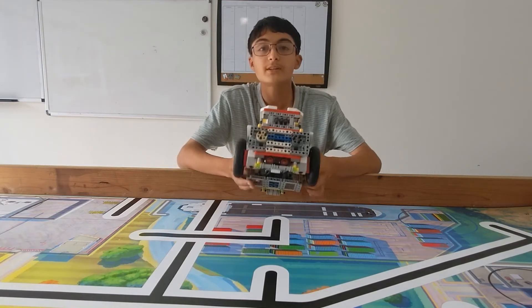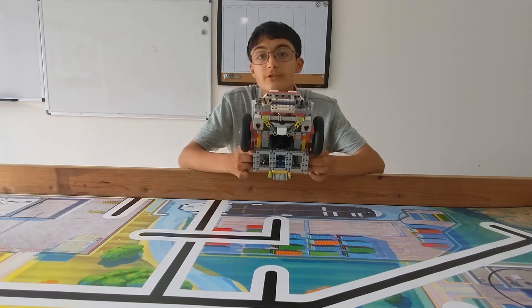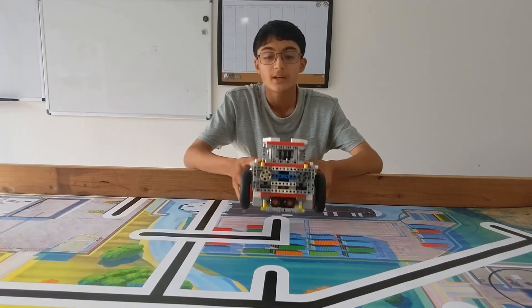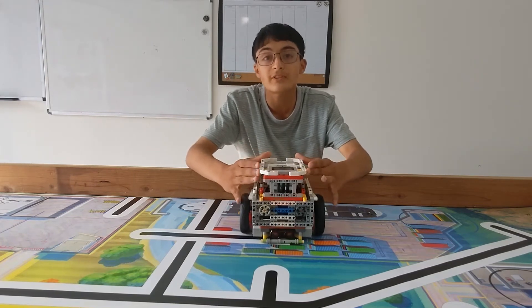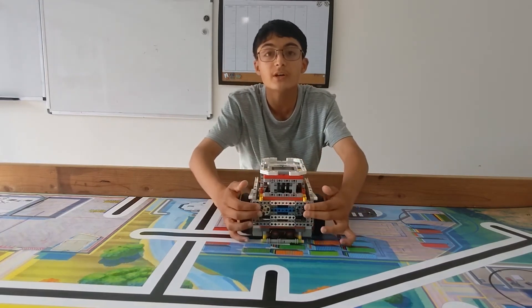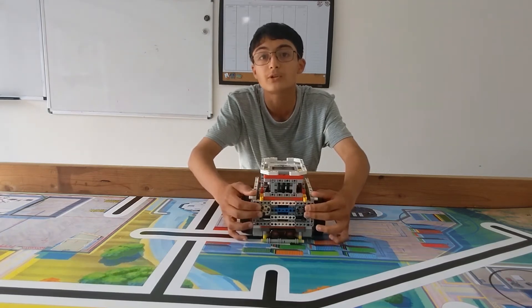The wiring has been contained in this box-like structure in such a way that the robot can traverse throughout the game field with ease. The top frame of this robot allows for slip-on and slip-off attachments, and the orientation of the medium motors allows for motorized attachments to be clipped onto the robot.